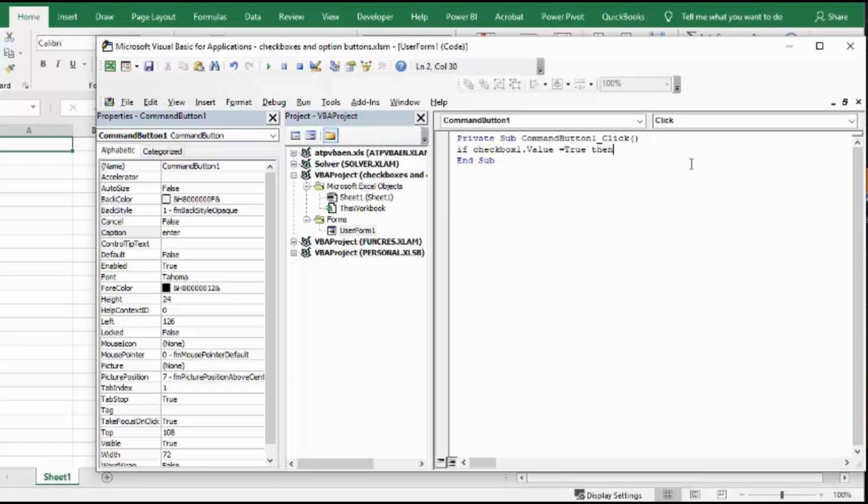Then I'm going to create a message box, and I'm going to say the box was checked.